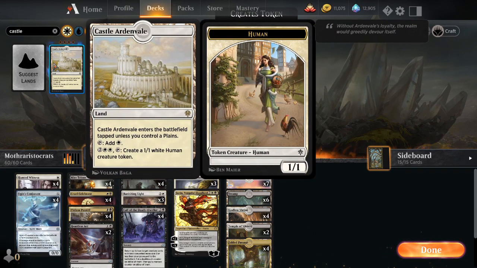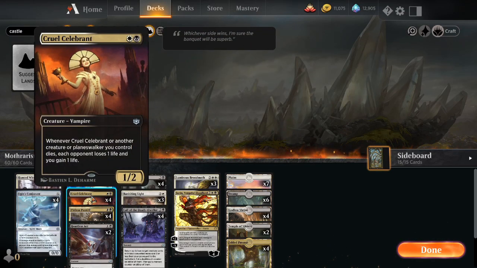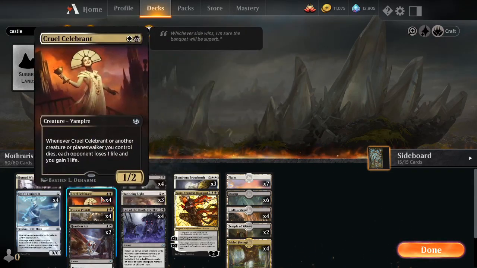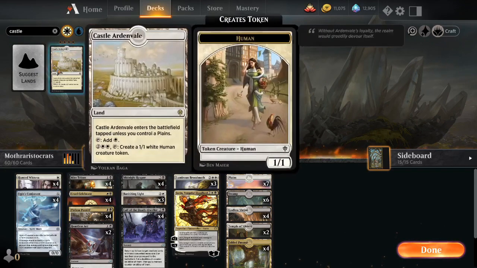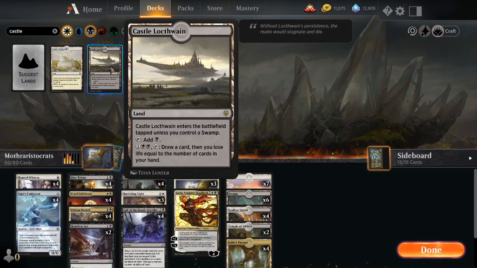We do get some mileage out of the bodies, right? Cruel Celebrant does trigger off of tokens, while Midnight Reaper doesn't. So we don't get draws off of Castle Ardenvale giving us 1/1s, but just having the bodies to sacrifice, and even just clog up the board, maybe run 1 or 2 copies of Castle Ardenvale. I think Castle Locthwain is the first upgrade to make to this deck.